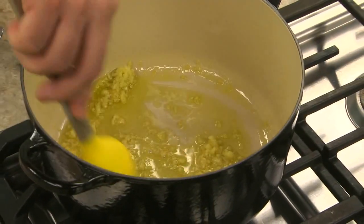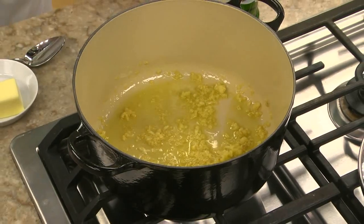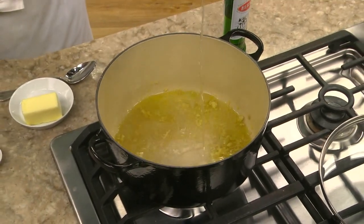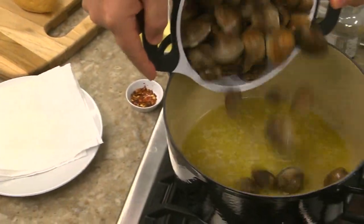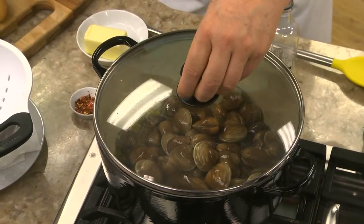Now, meanwhile, in a large pot, we saute some garlic in a bit of olive oil. When it's tender, we add some white wine. After it boils, which takes no time at all, we add our clams. Make sure to cover them so that they really steam.